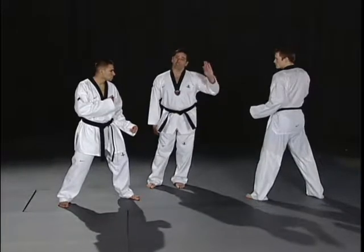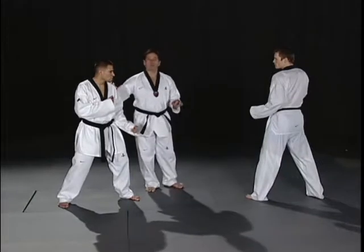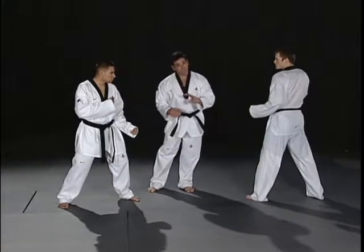Gonna start with that cut kick, skip, axe kick, followed by side kick, back kick. He's going to absorb the last two techniques. So he misses with the first two. He either absorbs or makes a miss by a little bit. Second time he does it, though, I want him to counter. So the first time, he's avoiding the technique or letting it slightly touch. But the second time, he's going to take advantage of it and score with a counter.